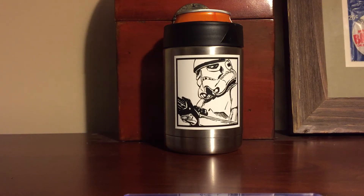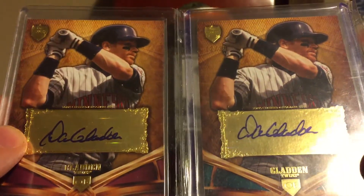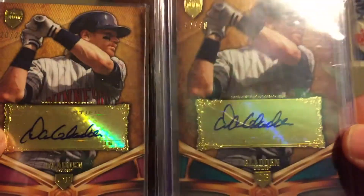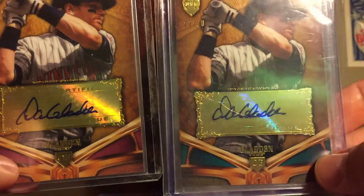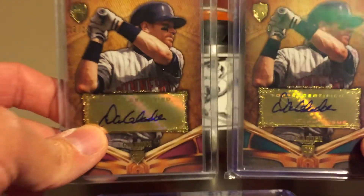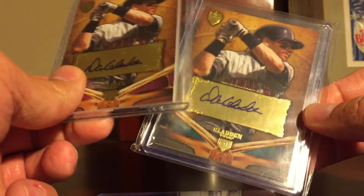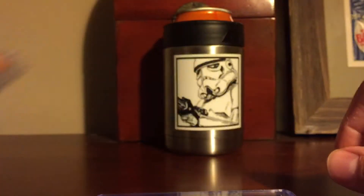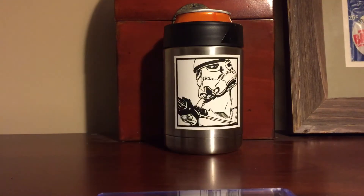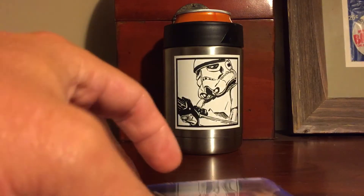Kind of like the Supreme. Got two beauties here — a Danny Gladden — but it's the same idea. Same card, except the only difference is a purple version versus a teal version. This one's numbered to 20, this one's numbered to 25. It's the same card, and there are other colored versions as well, plus another pose with the same sticker auto. It's kind of garbage, in my opinion — passing it off as a rare card, when there's probably hundreds. Definitely not rare.